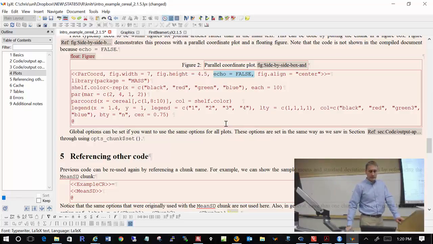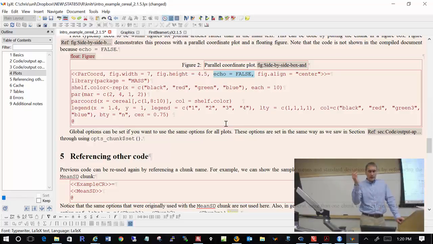Yes? What's the purpose of the chunks having names? Can you reference a previous chunk? Yes, you can. And while it doesn't happen much, there may be some times where you would want to. I will show you later in the notes here. Like I said, you don't need to put a name there. I find it useful as an organizational tool.